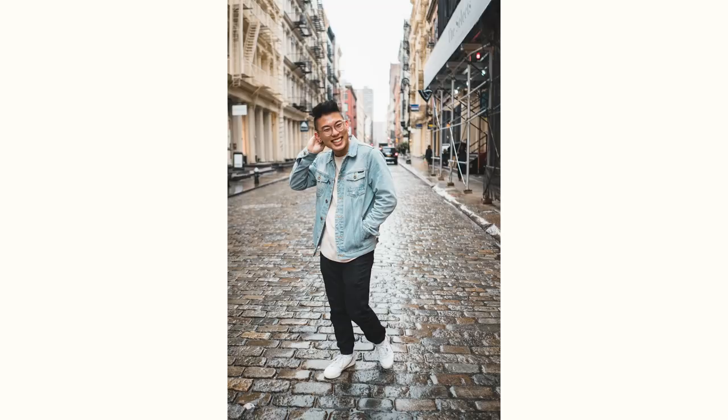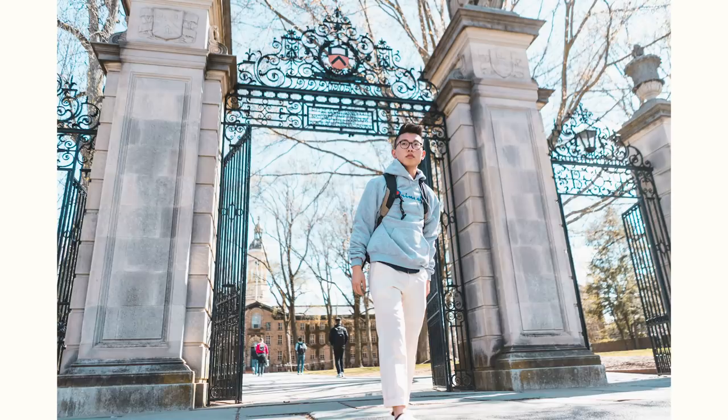Number one: one of the easiest ways to instantly improve your style is to find a good tailor. Tailoring your clothes is super essential for any type of outfit because having the right fit will instantly take your outfit to the next level. If you don't have your pants, suit jackets, or dresses tailored, you need to make sure they're properly fitted to your size — because clothes bought off the rack are meant to serve a wide variety of body types.